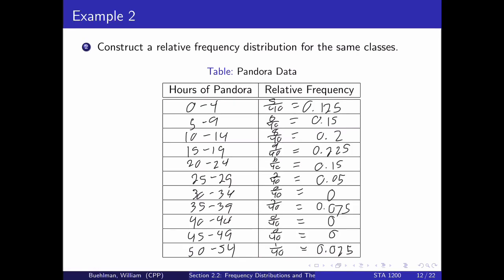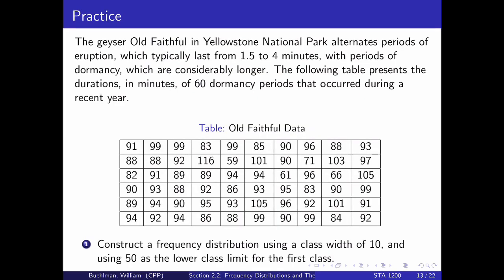Here we are. Now we have all of the relative frequencies filled in. We have all the fractions and all the decimal values. Again, I always write it as fractions first because it's easy to just put frequency over total, and then I convert it to a decimal after the fact because that'll be easier to work with when we need to make graphs. So here is some practice for you.